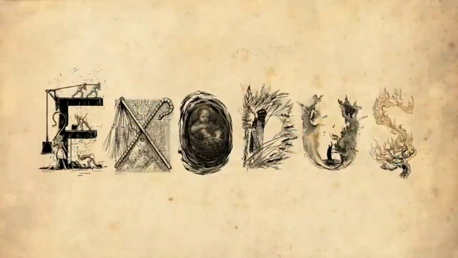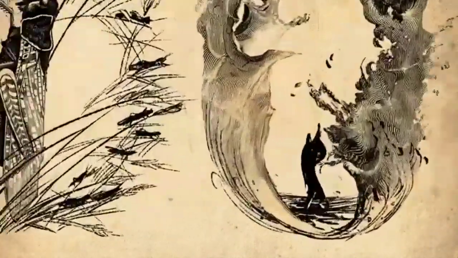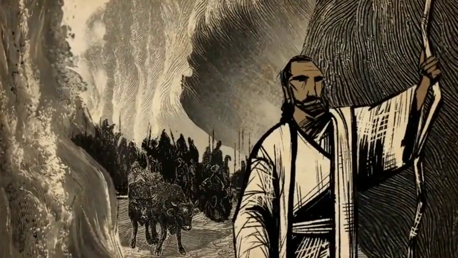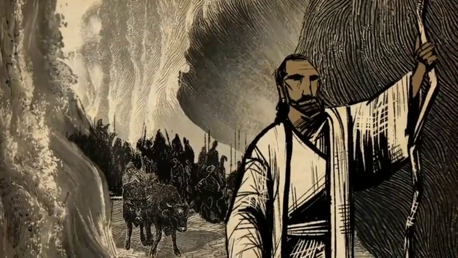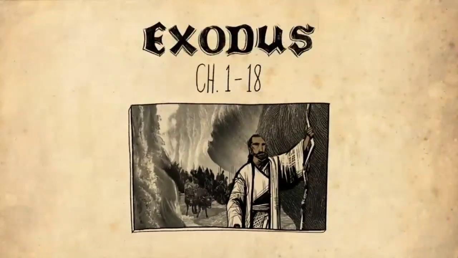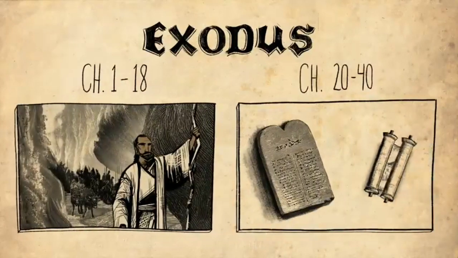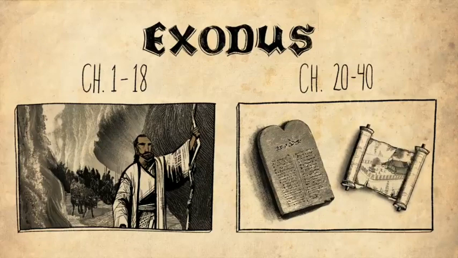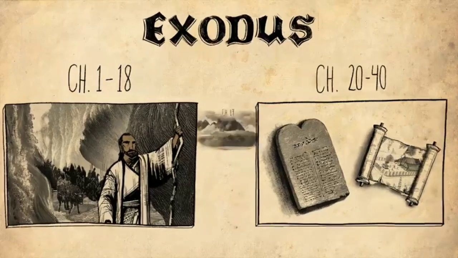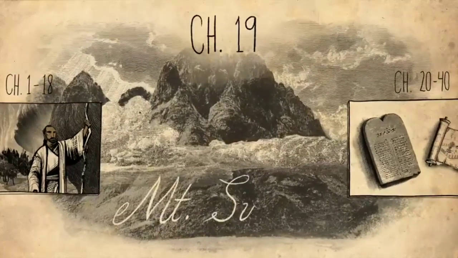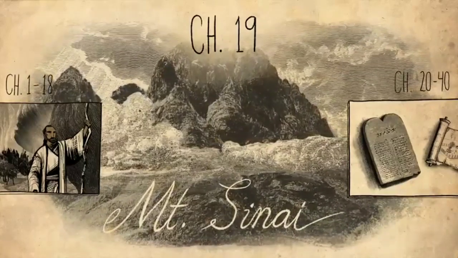Let's talk about the book of Exodus. Now, you're probably familiar with this book because of the epic story of Moses leading Israel out of slavery from Egypt. Yeah, but that's just the first half of the book. The second half has Moses giving the 10 Commandments to Israel, along with these blueprints for making a sacred tent. Now, right here in the middle is this story that connects these two halves together, and it all takes place at the foot of a famous mountain.